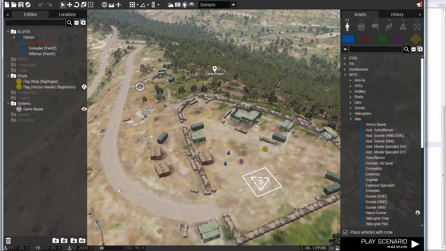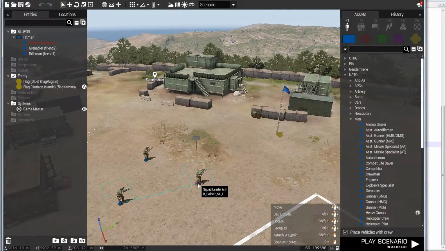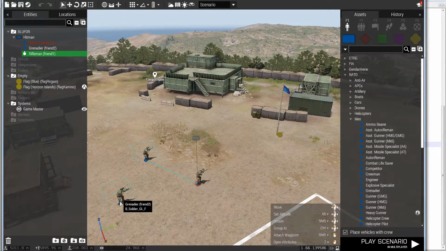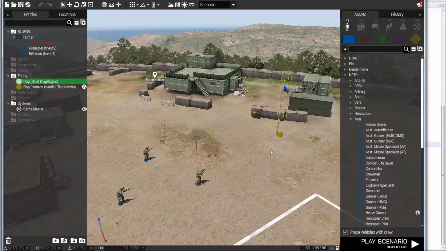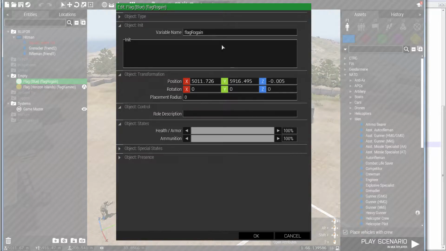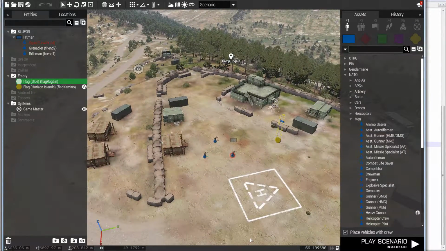If I get over into my editor, I've created another scenario, and all I've done is I've placed my playable unit, named him squad leader, given a couple of AI units to it called friend 1 and friend 2. I put down a flag and named it flag Rogaine, because this is at Rogaine on Stratus.